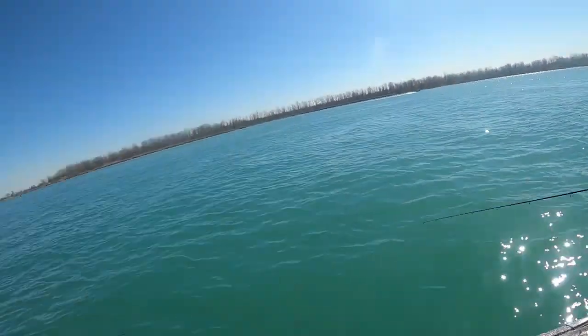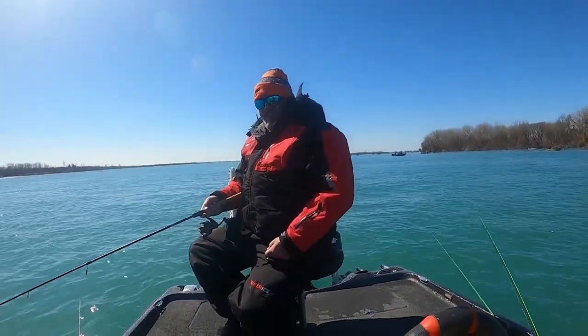Ready to go Ned fishing. I'm not real sure if he's very good vertically fishing on the Detroit River. We'll give him some time. He looks comfy. Doesn't he look comfy, folks? Very nice. We got a few minnows this morning. That was three dozen. That's what happens when you're walleye fishing on the Detroit River.